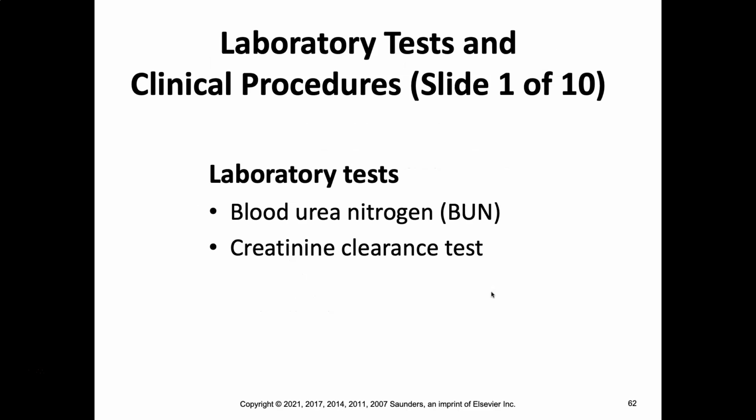So what are some lab tests that are done? You will often hear about a BUN. BUN is a common test that is ordered by physicians. Blood, urea, nitrogen. Make sure you memorize that one because that is very important. That one is done very often to check someone's kidneys, how they're progressing, what's going on with those, what's happening. Is there some kind of abnormality? Creatinine clearance tests are also performed to see how well they're processing creatinine.